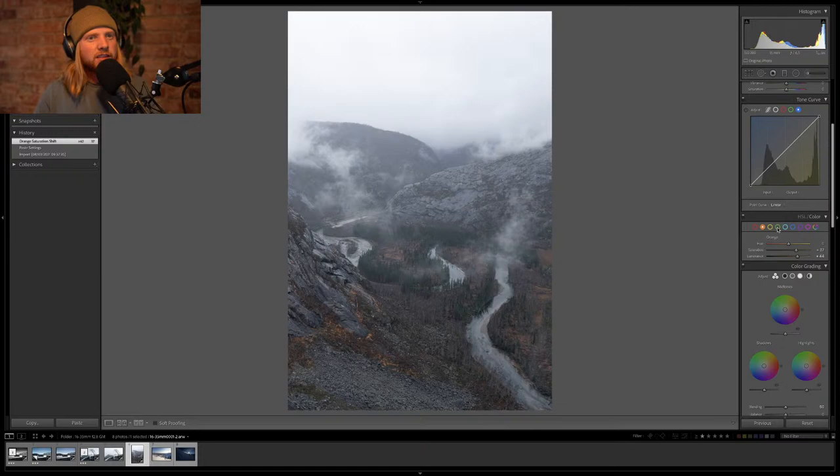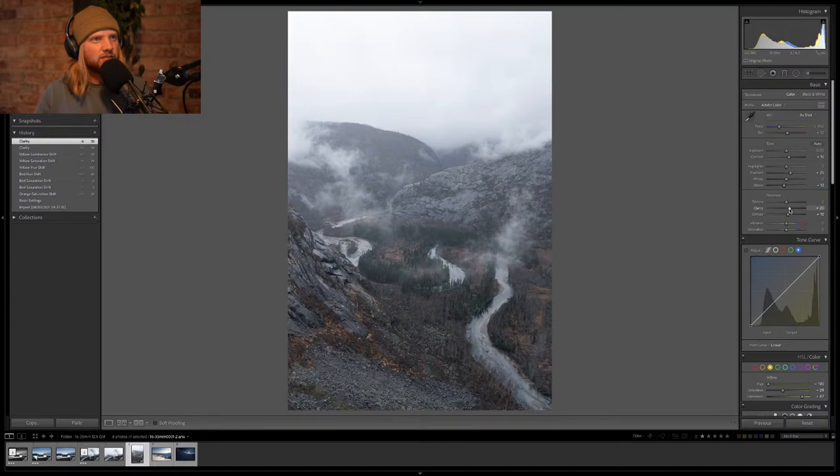Keeping these colors — are there any reds? I don't think so, a little bit maybe, but I'm not going to play with them. I'll bring them closer to the oranges if anything. Yellows — I kind of want just three colors: green, orange, and blue. So let's keep the yellows at a minimum, maybe brighten them to give some more texture to the rocks down in the corner. Let's throw in a little bit of clarity just to get a bump.